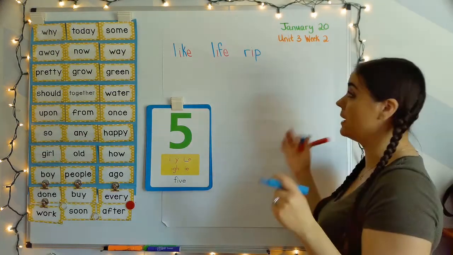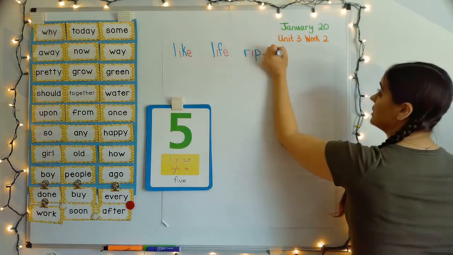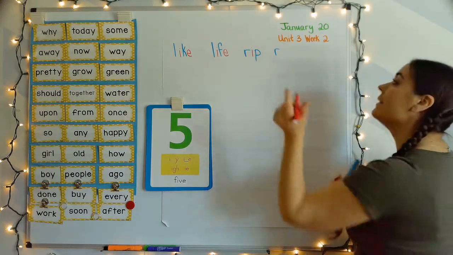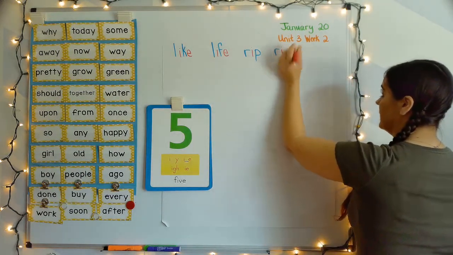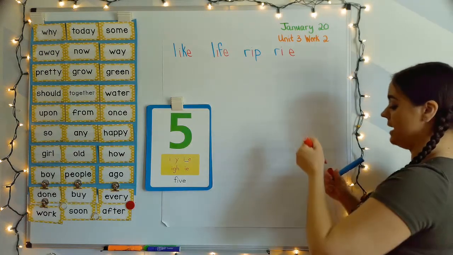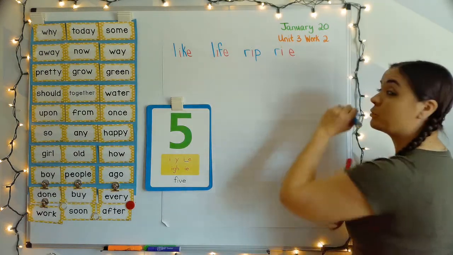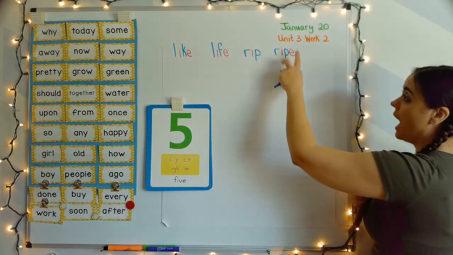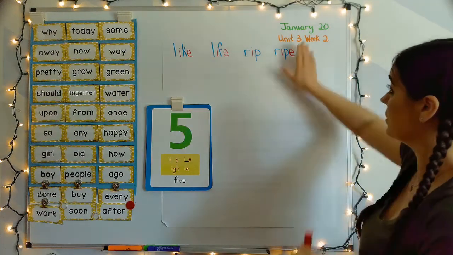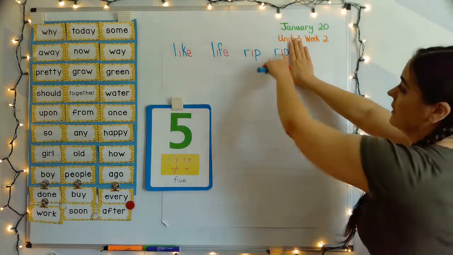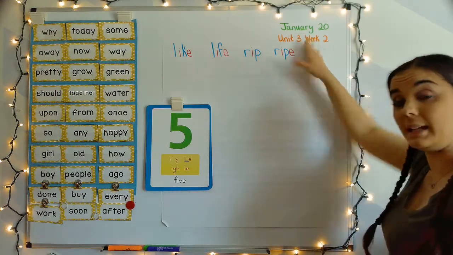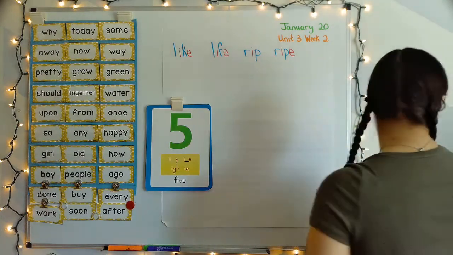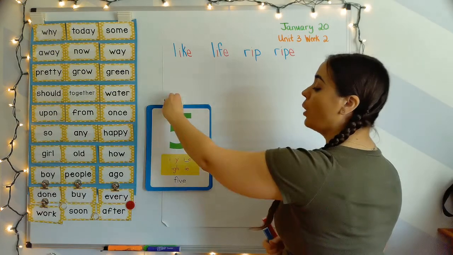So the next word that I'm going to make is ripe. So in the word ripe, we still hear R. We don't hear short I. Now we hear long I. So we have to give it its buddy E. In the word ripe, we still hear pa. He says pa, I, ripe. So without the E, it says rip. That I says short I. With the E, it flips and it says long I. I, ripe.